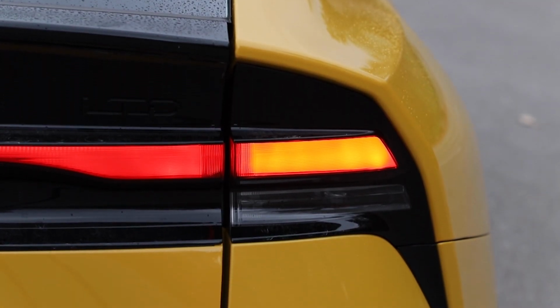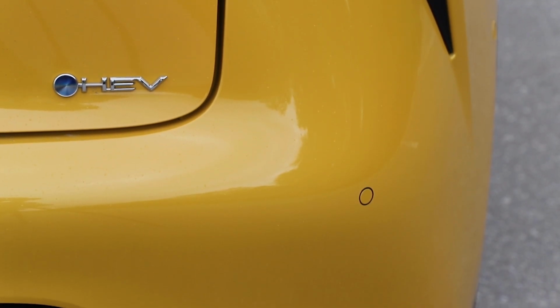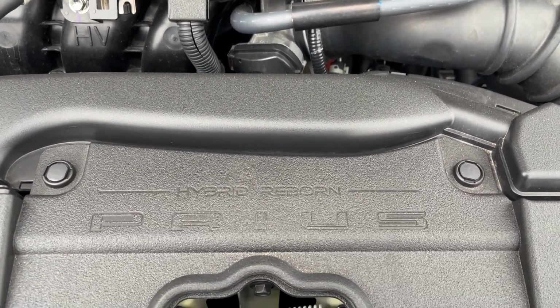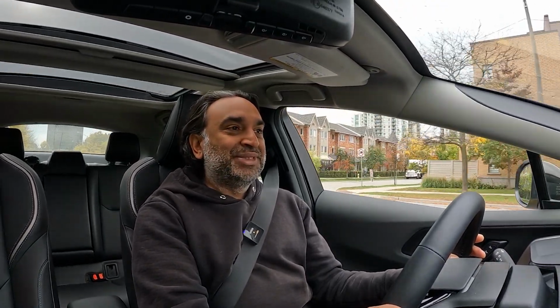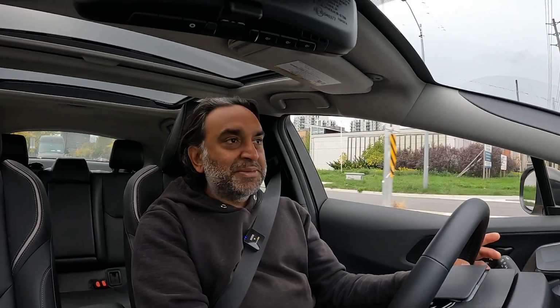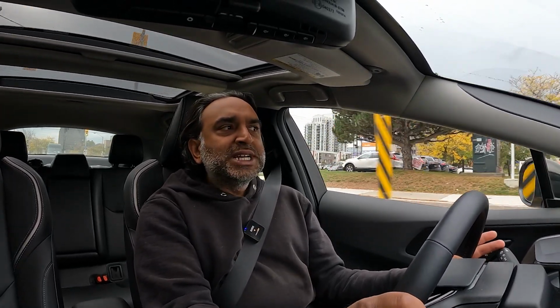Let's go through the perk side of things, and first up is the Prius drove extremely well for this generation when it came out, and it still does so now. It's not a lot of power, but it's the right amount of power considering what the vehicle is and the class of the size, and it's not a sedan, it's not a crossover, and it's a hatchback. Just simply put, the glass goes up when you open up the trunk lid, and that gives you your hatchback side. So if you're looking for explosive power, look somewhere else in the Toyota lineup. But if you want something that is extremely good on fuel and has respectable driving dynamics.